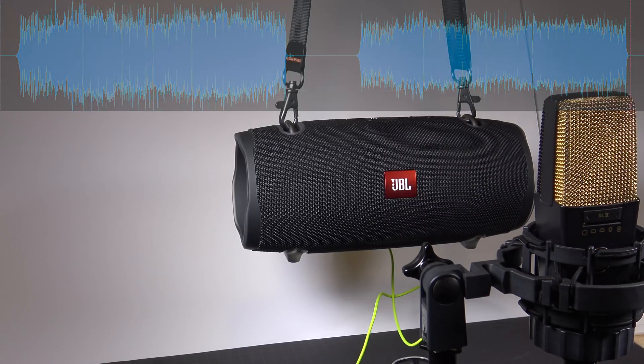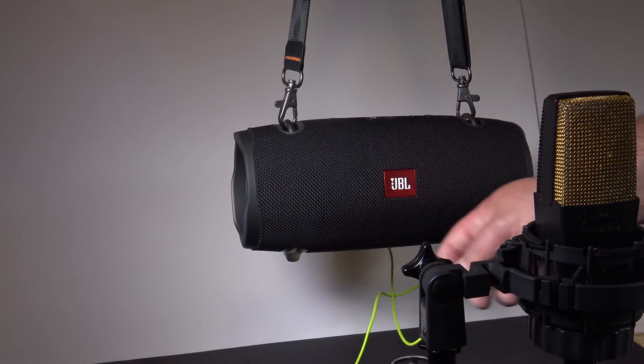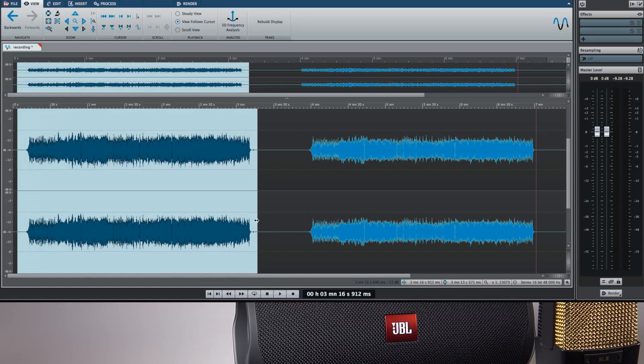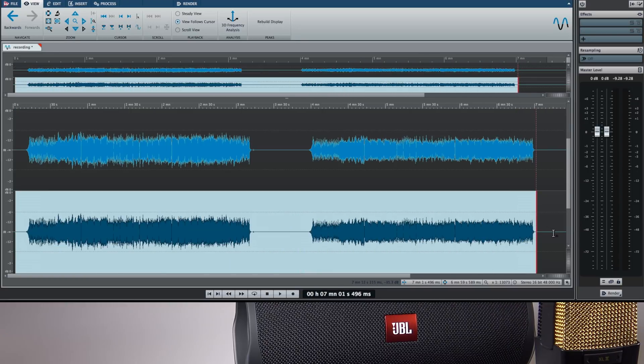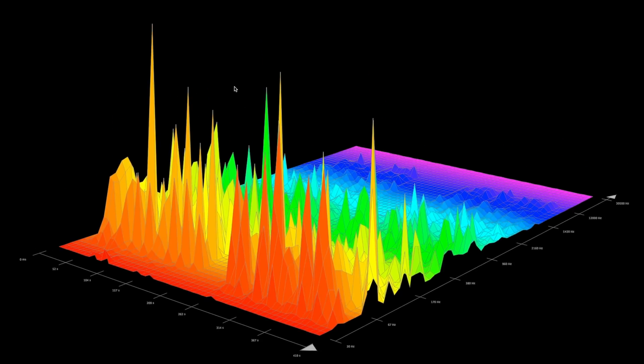Alright, that was the test. And now we are looking at the file on the computer. So now we have this tool here where we can look at the waveform. This is the first one we tested — the one — that area, and this is the second one we tested, the two. So one and two. And now if I select all of this and go with the frequency analysis there, we can pull that down. So there we have this — Xtreme one is this left bulk there, and two is the right one.